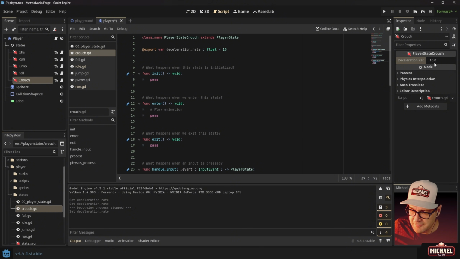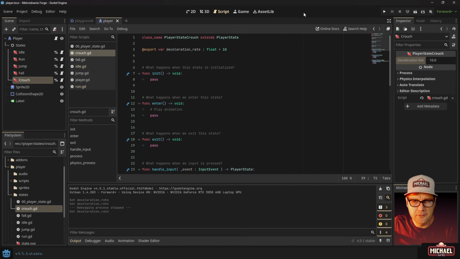Once you settle on a value that you think is kind of ideal, go ahead and set this. And where these export variables would come into play is if you have another team member who's working with you, or maybe if you're making players that have variation, right? So you're using this player script and these states, but you've got 2 different versions of a player, then you might have slightly different values on each of their abilities, right? So maybe one of them slides more, etc.